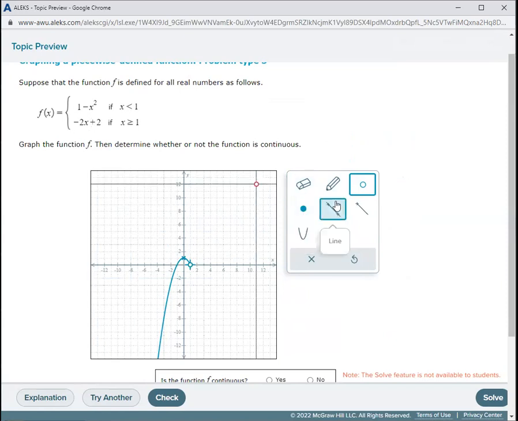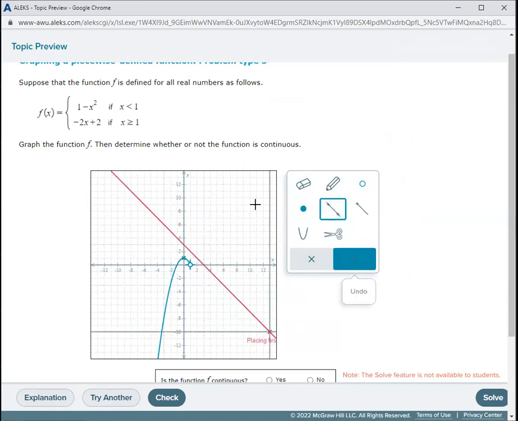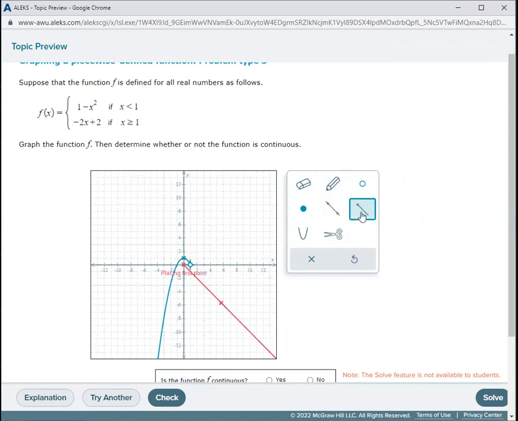For this next one, the previous way I showed you was plotting the entire line, but you can also use the ray tool if you want to use that instead and not use the cutting tool. So you have that option. If you're going to use the ray tool, you need to figure out where to plot your first point. That's going to come from plugging this cutting point right here, 1, into this function.